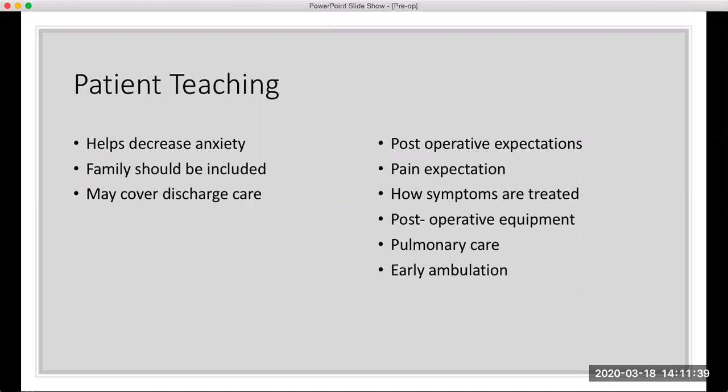It can take practice for the new nurse to really get a good understanding of what to educate a patient on what to expect. So if you don't know, read up on your surgeries as you move through your nursing education or your nursing career. Ask questions, observe other nurses do preoperative teaching, so that you can kind of integrate that into your own practice. But it does take a little bit of time.